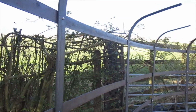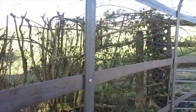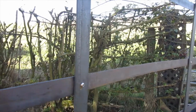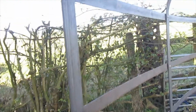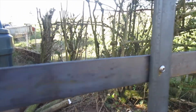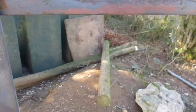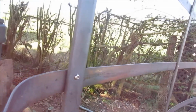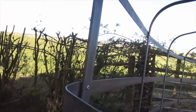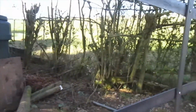Now another day, good morning. A bit windy this morning, but what we've now done to this little bit of architecture is wrapped it round with 4 lots of this 40mm wide, 3mm thick metal here. So I've wrapped it round. On the ends I've simply put this bend in by hand. You can see that.